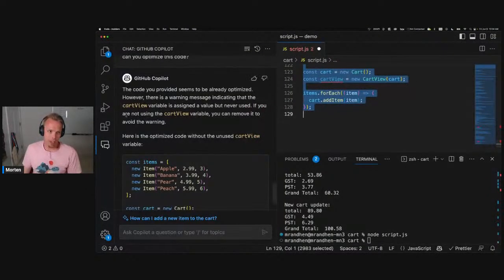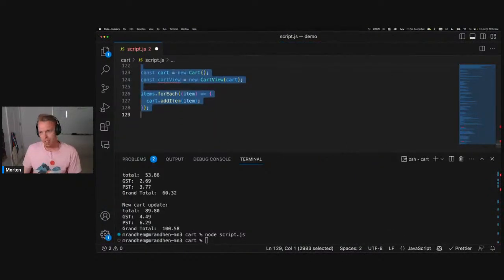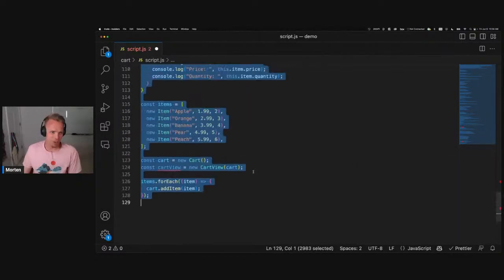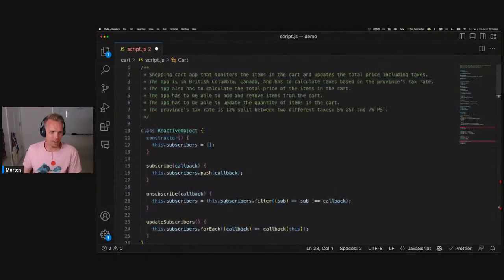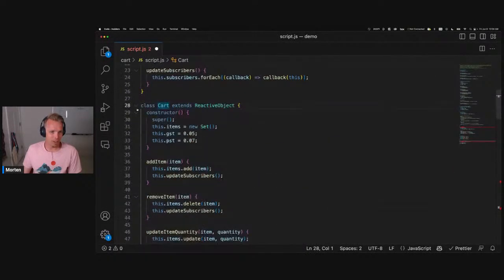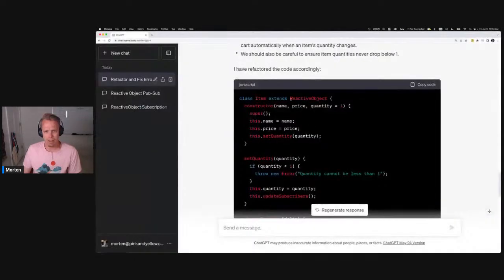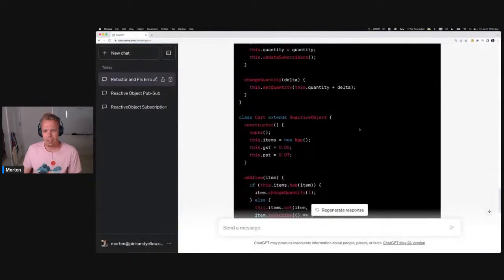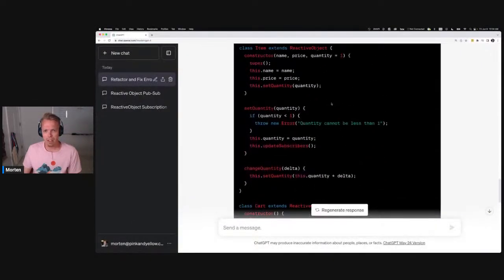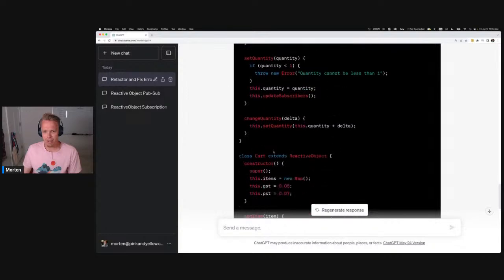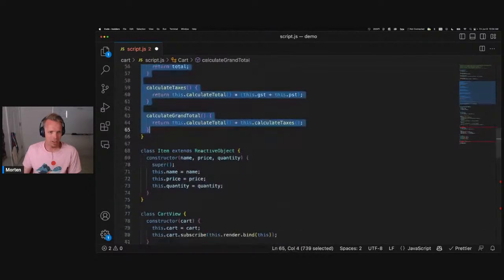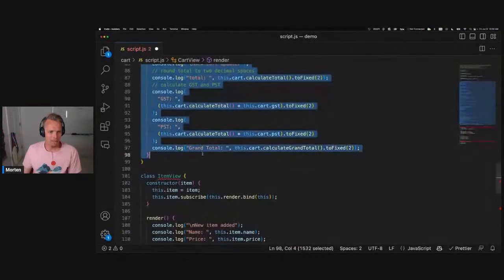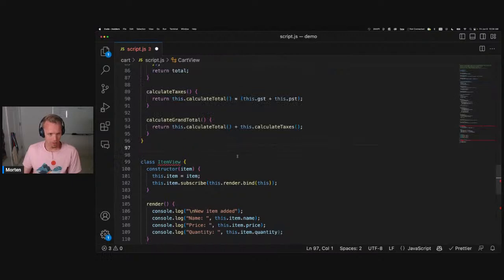Now we're working with two AIs at the same time, which is actually far more useful than just working with one. So let me look at my code briefly here to see. We have the cart class here before the item class. So wait, does it? Yes, it does. Oh, look at this. Both the item class and the cart class here extend reactive object. So I'm just going to replace these. I'll grab cart and item, and I'll replace those two.